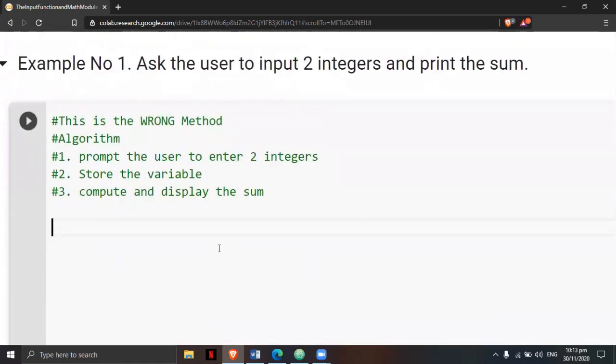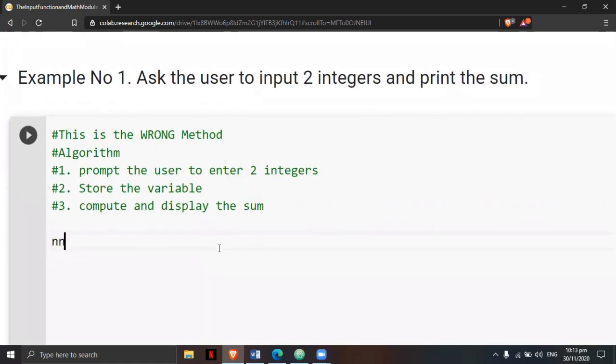Now, in our first step, we are going to prompt the user to enter two integers and then store that to a certain variable. Let's say I will be using num1 as my first variable.